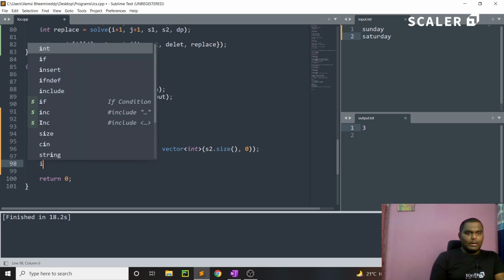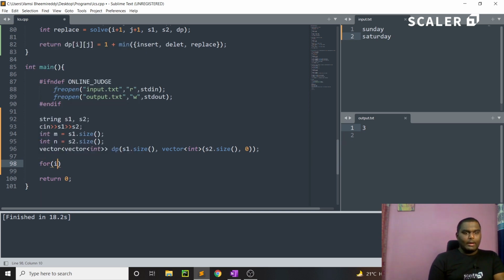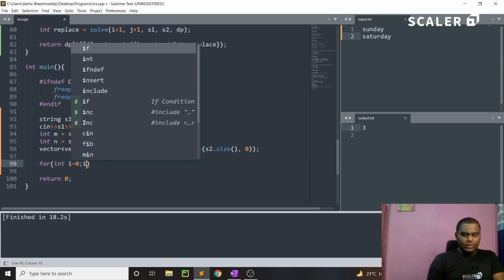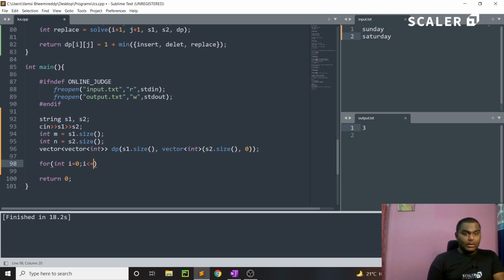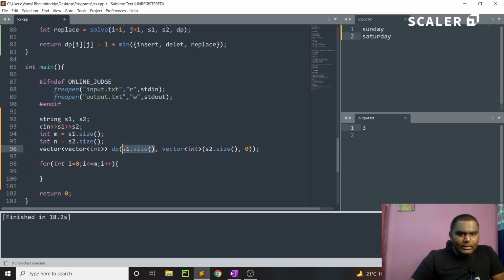And we require int i equal to 0, i less than m, and here let's replace it with m plus 1, and n plus 1. So we require 2 for loops.